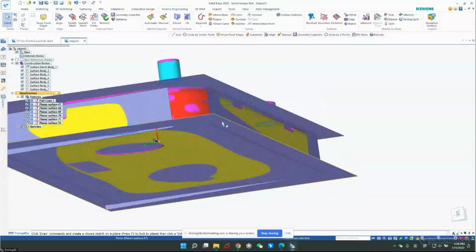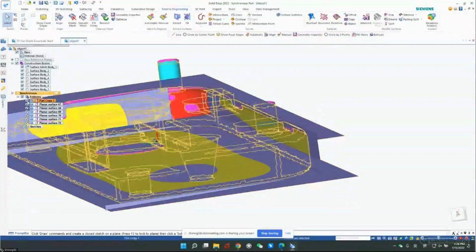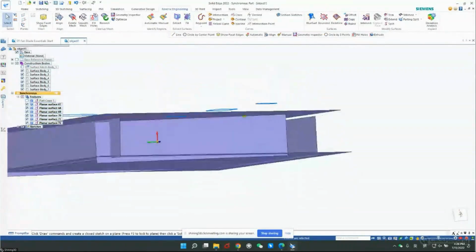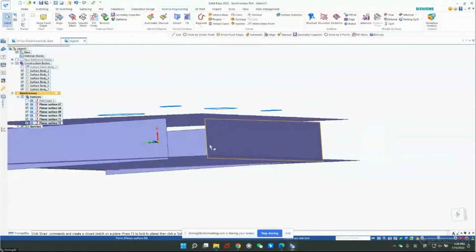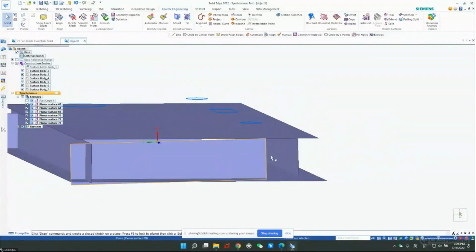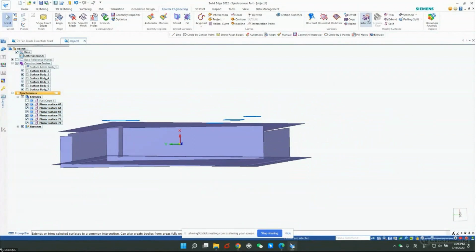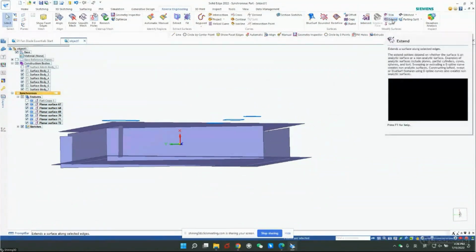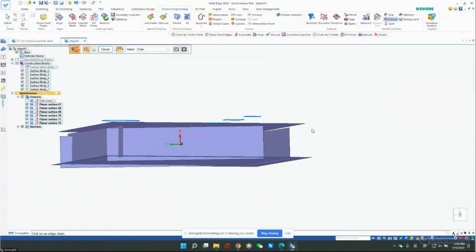So take our data as an example. It's actually some holes here and there. It's not fully enclosed. So what you want to do is you want to extend the surfaces to make sure they intersect with each other.